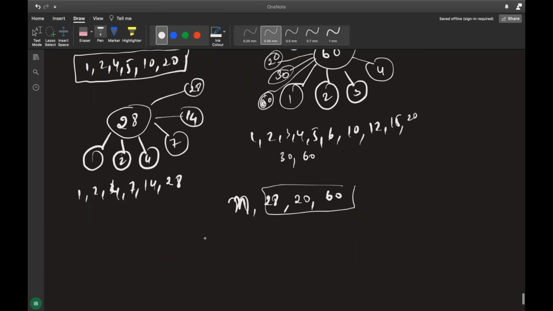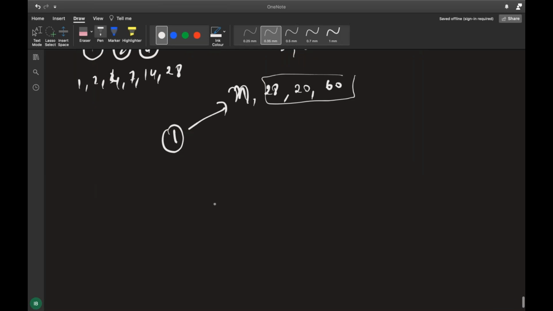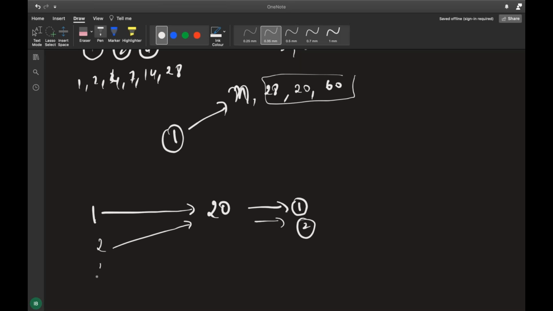So what I need to do is take this number n and check it with 1. 1 is divisible, yes. For example, I'll take it as 20. I'll check with the number 1. 1 is divisible, yes. Whether 2 is divisible, yes, 2 is also divisible. You get 2 in the output also. For 3, 3 is not divisible, so it won't come in the output. It will be unmarked.